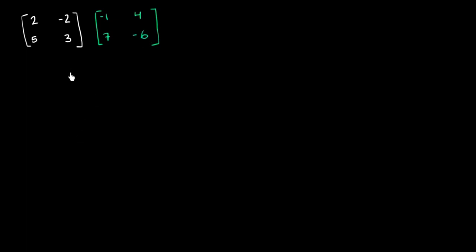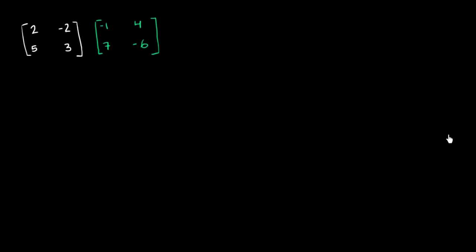And what I want to go through in this video, what I want to introduce you to is the convention, the mathematical convention for multiplying 2 matrices like this. And I want to stress that because mathematicians could have come up with a bunch of different ways to define matrix multiplication. But the convention that I'm going to show you is the way that it is done.